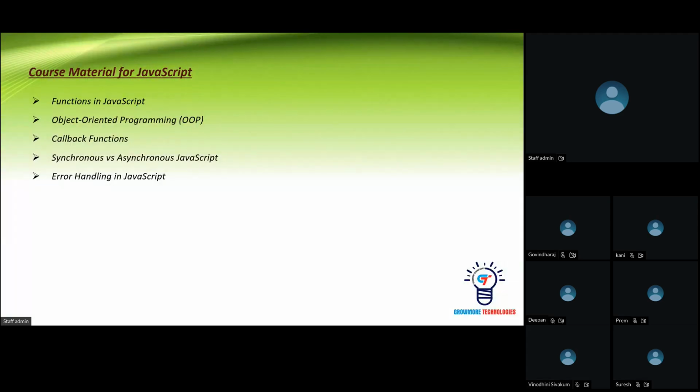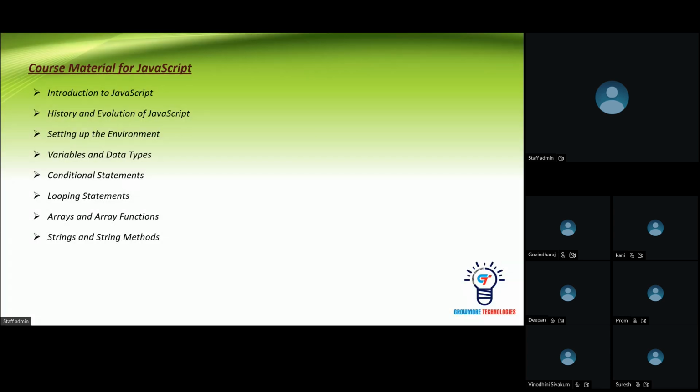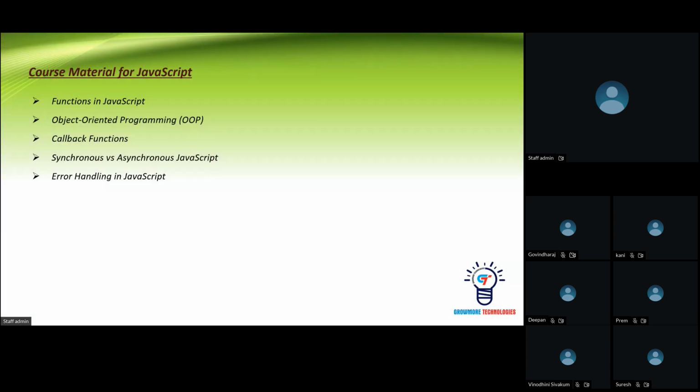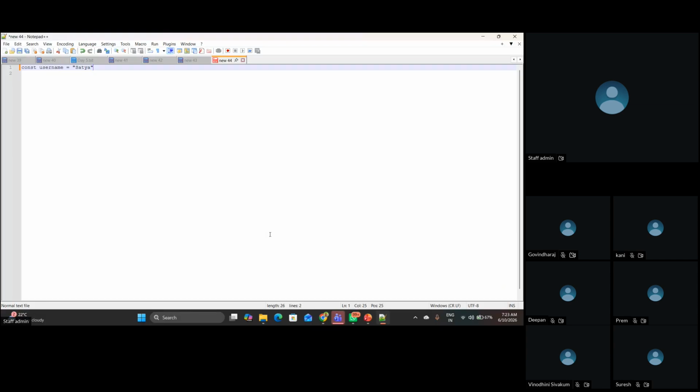Not only strings and arrays, you will also learn functions. What do functions do? Functions are reusable code. Suppose you have 10 lines of logic, and you want to click a button.